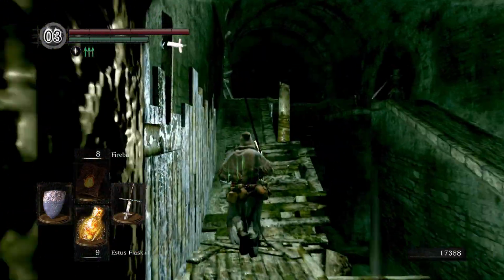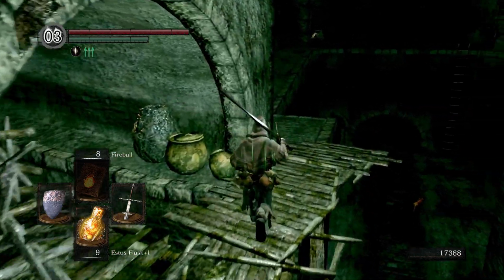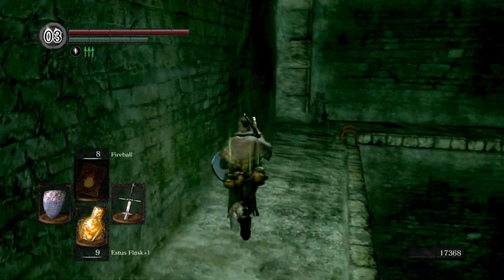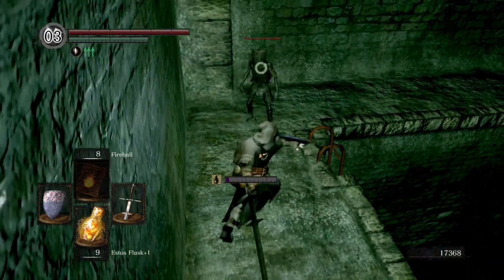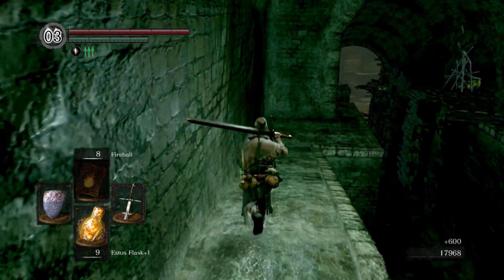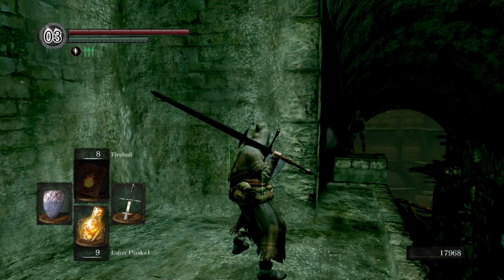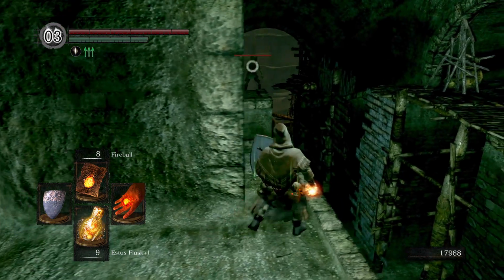And then there's another one there. And another one all the way in the corner there. And then there's one to the left there. This is really annoying. So I usually do them in this order. Over here. Shoot. Kill. The good thing is they do drop the purple moss clumps. Now let's see if I can hit this guy with the fireball from over here first.